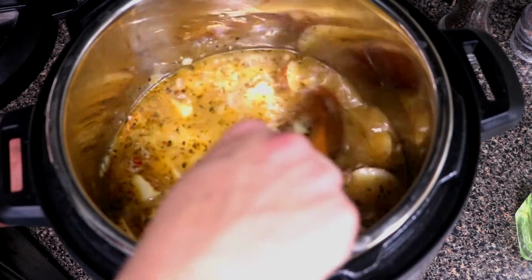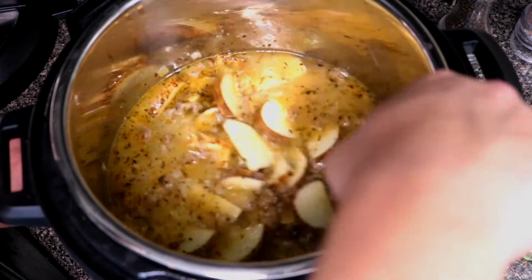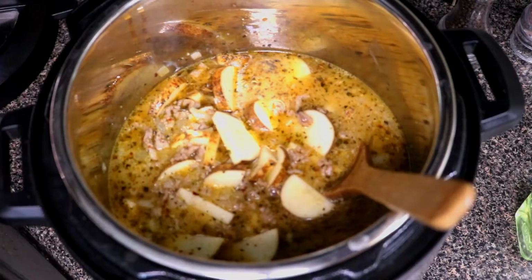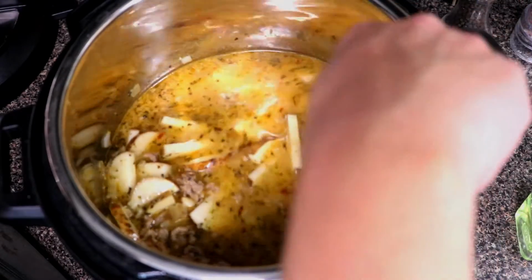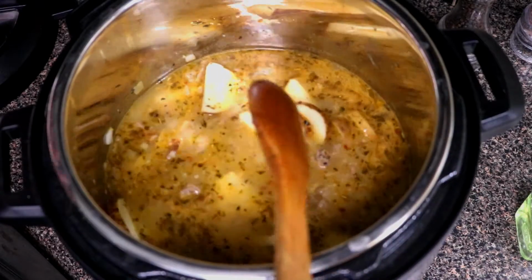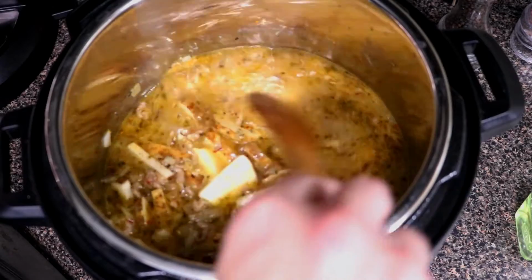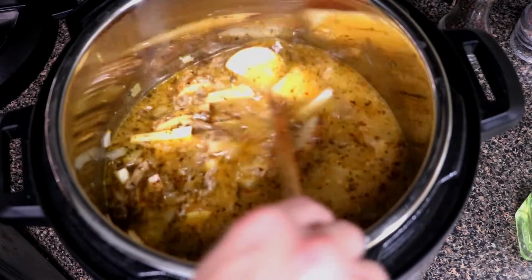And that does look a little tight. You know what, I'm gonna go ahead and just add another cup. So that was 4 cups of chicken broth and 2 cups of water. And then once this is all done, I'm gonna add in 1 cup of heavy cream.